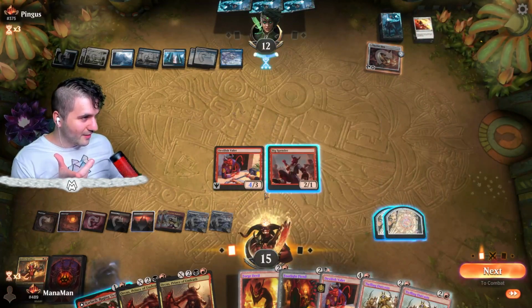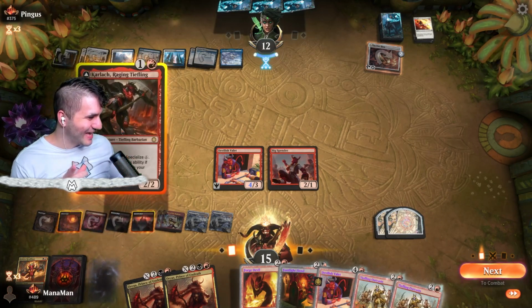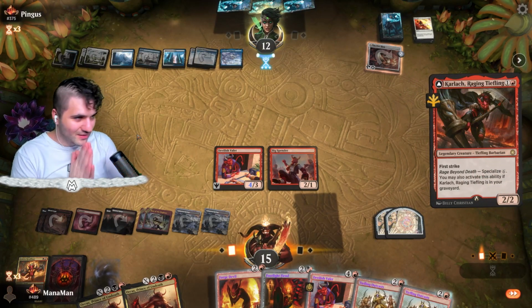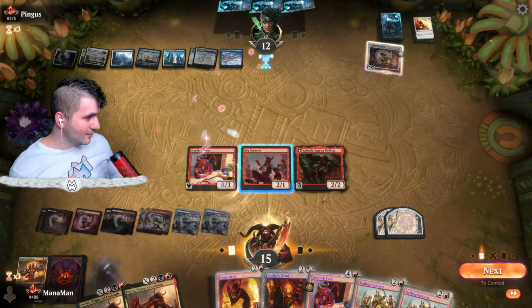So this is a 4-3. I really wish this thing had haste, but it does not, unfortunately. But we're still going to try it out. So let's go for Karlach, Raging Tiefling. This can come back from the graveyard. Can't go for Emperor. And the Devilish Valet is up to an 8-3.